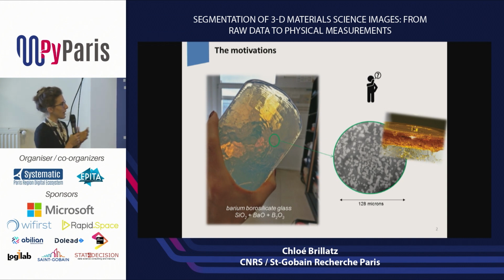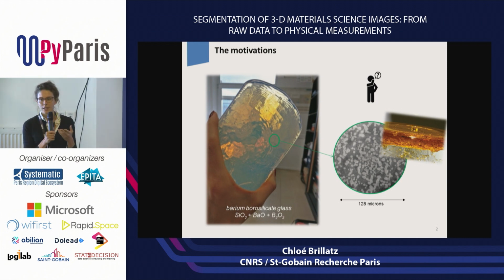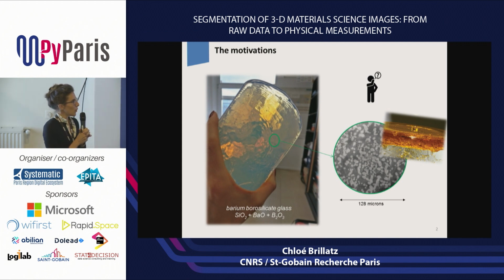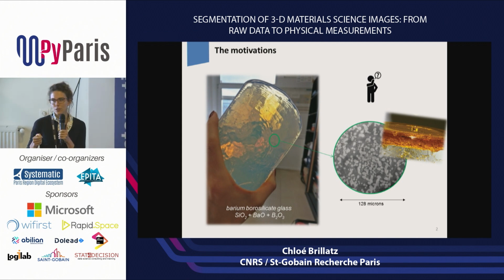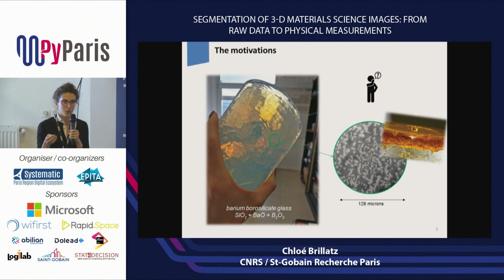So what is a phase? You can represent in your head the oil and vinegar phenomenon that we all know. So when you mix the oil in the vinegar, you have little drops of oil inside the vinegar. So you can see the two phases in your mix. So we see exactly the same here in this glass.